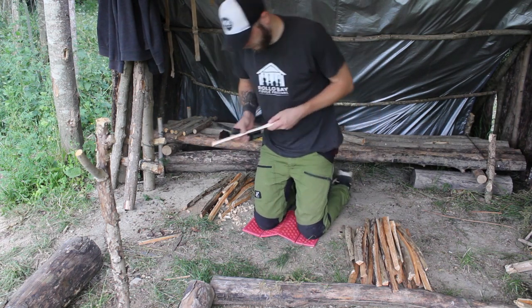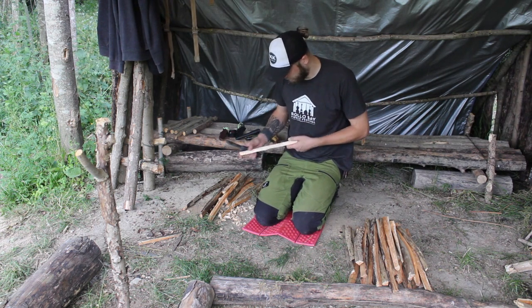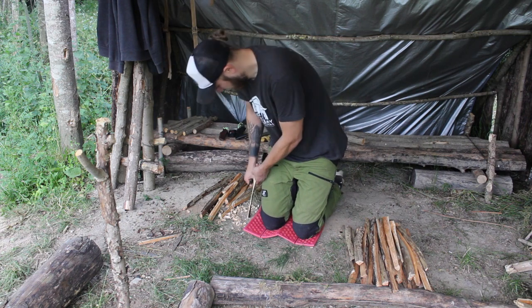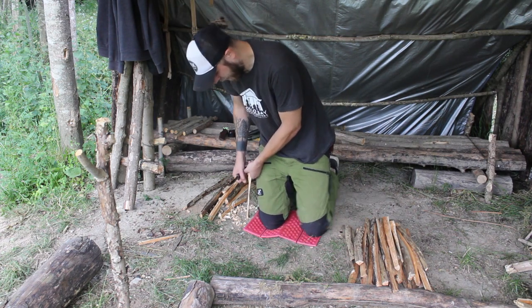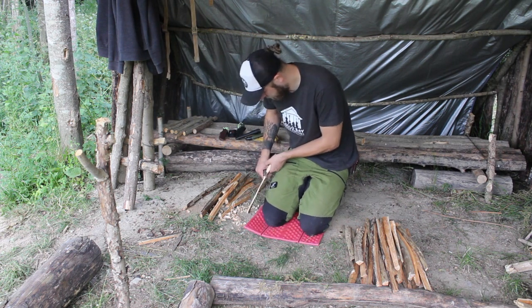This doesn't feel particularly smooth to me. I don't know if that's because of the wood again, or because of my cutting technique. Either way, I'm now going to attempt to keep the curls on the stick and start creating a feather stick. So wish me luck.